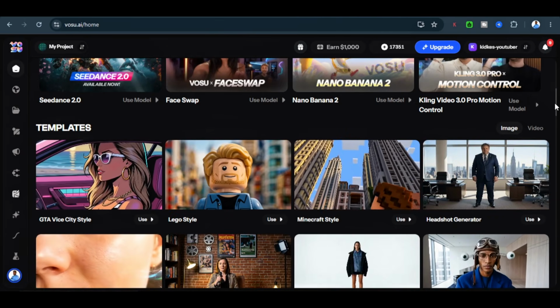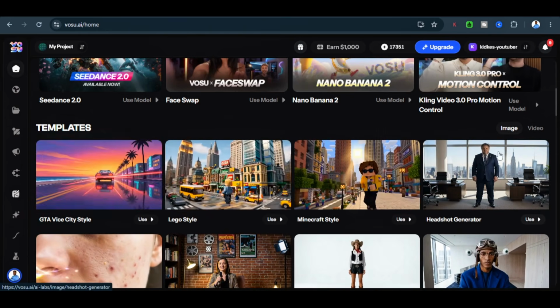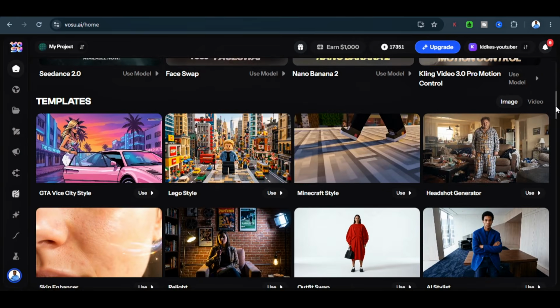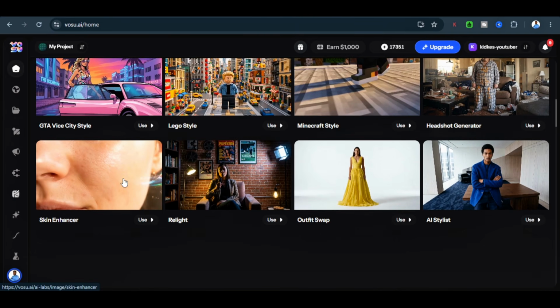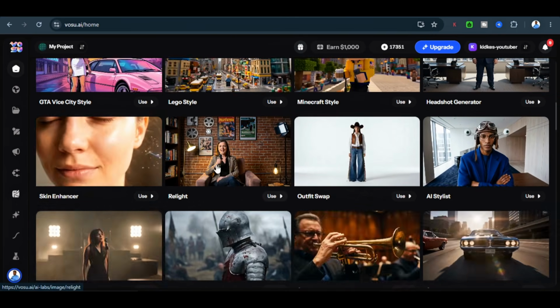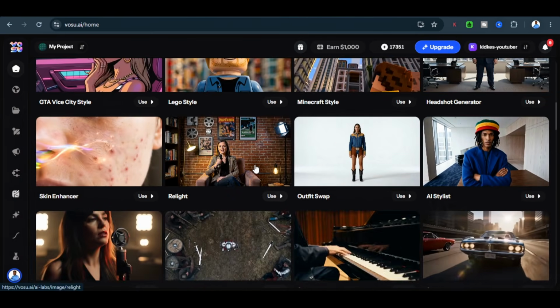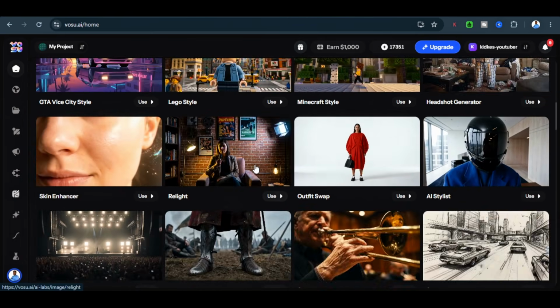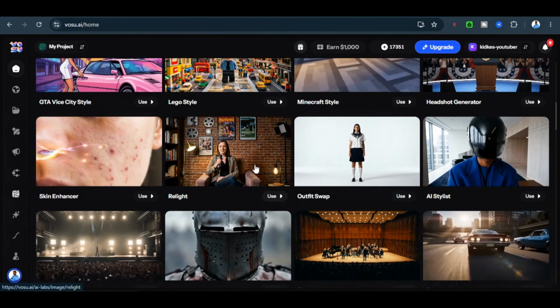And then you can also see a headshot generator, more like you are putting your head on different ideas. And then if you scroll down, you can as well see several other creativities over here. Skin enhancer, in case you want to edit your skin and make it look way better compared to the original, then you can as well use this tool over here. Then we have another amazing tool over here called Relight. Relight is a tool that makes it seem like you have light beside you, especially if you're someone who creates content, especially headshot content. With this particular tool, it can help enhance your video.